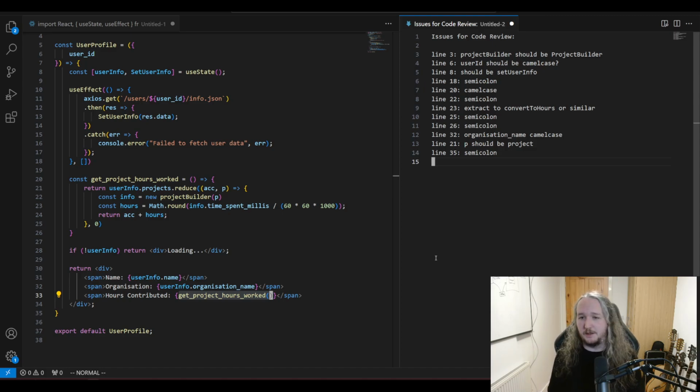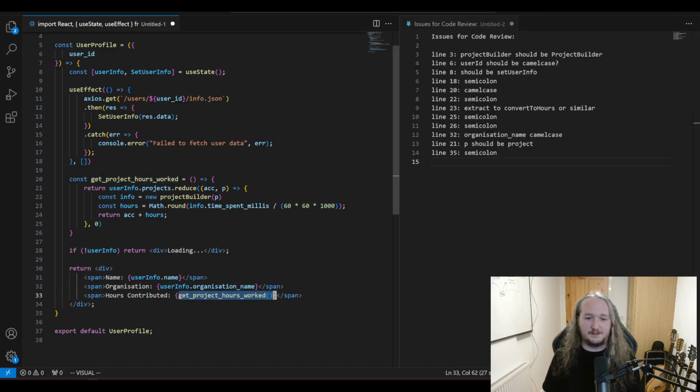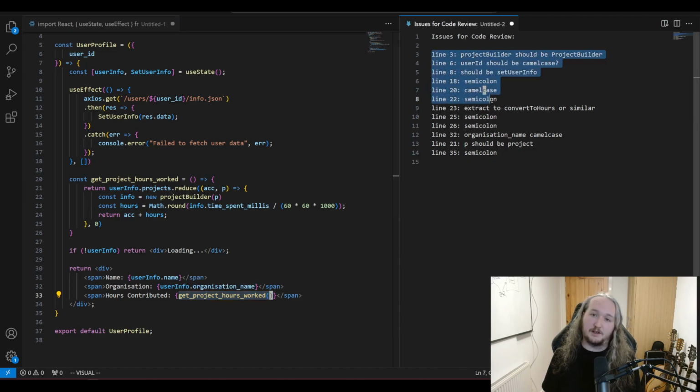And if this was the only piece of feedback, like if this here, extract this to a use effect or a use memo, was the only piece of feedback, that person would go, oh, okay, let me fix that because that's kind of important. But when it's wrapped up with all this other stuff, suddenly it's like one more item on a checklist, and they sort of go, I think I've covered everything. Let's go ahead with it.